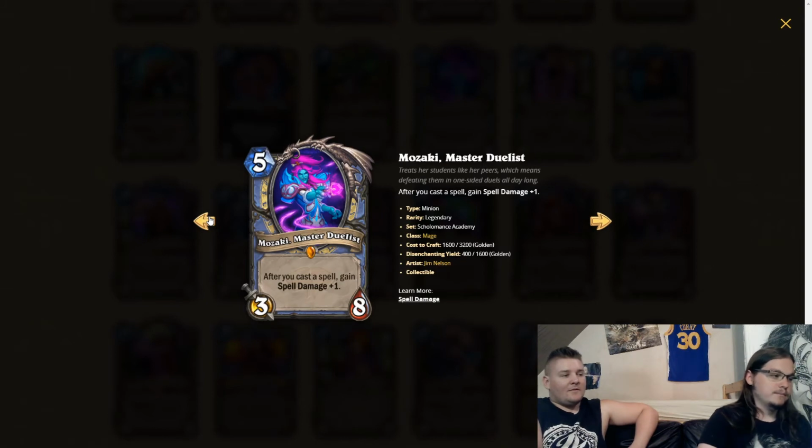Oh boy. Mozaki Master Duelist. 5 mana, 3/8, Mage Legendary. After you cast a spell, gain spell damage +1. I don't really know what to say about this card. This is like the card where people expect me to pop my hat and just tear the place down and scream at Blizzard for half an hour.